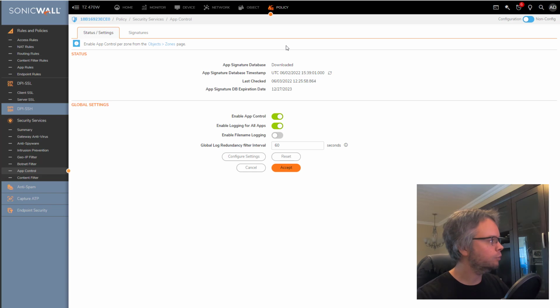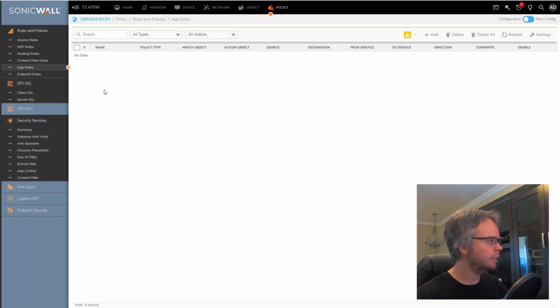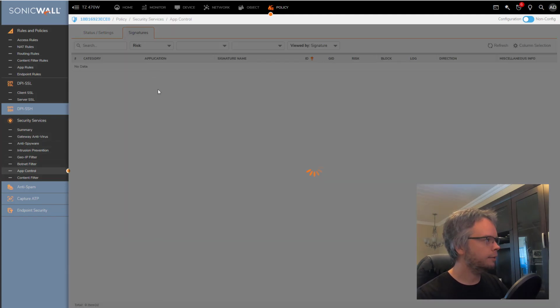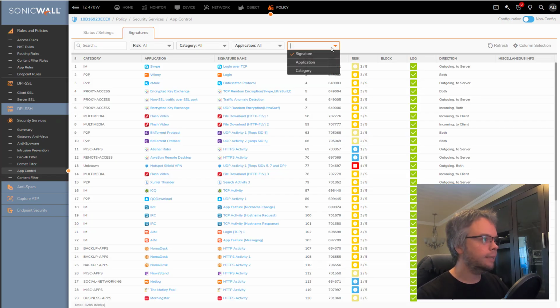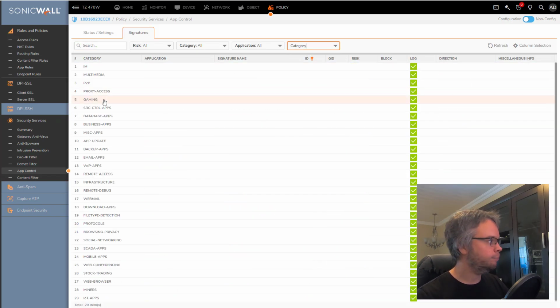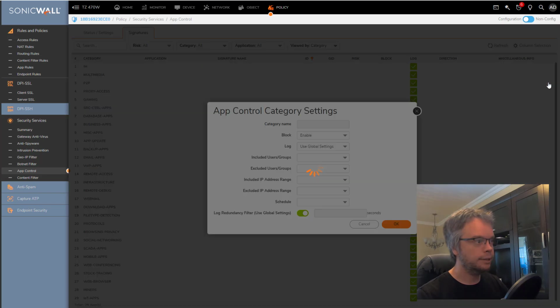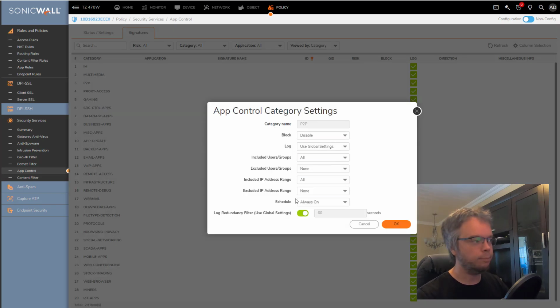So that's something I will do in another video, but I'll show you very briefly where it is and how it could be done. So, if we go back here, if we go here and into my application control, I select view by categories and I pick peer-to-peer. See, I don't have bandwidth management here, right? So that's one limit of application control.